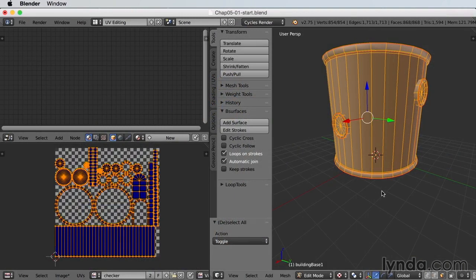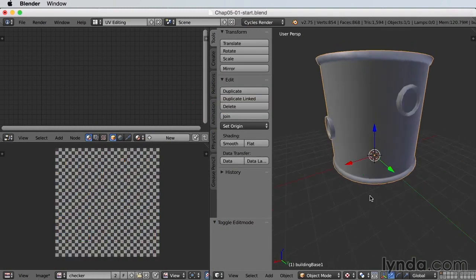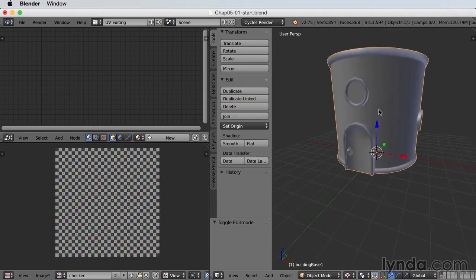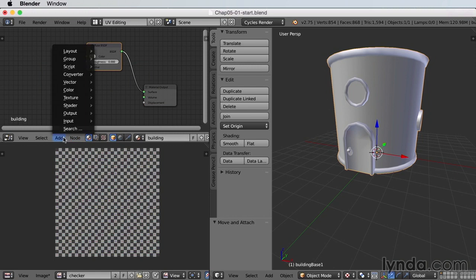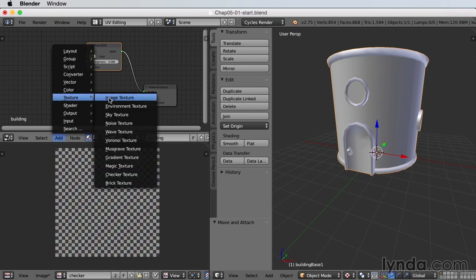So in Blender, we're going to need to create a material for this texture to be applied to. Currently, this object has no material to it, so I'll click New, and I'll just call this Building. We then need to bring in an image node, so I'll click Add Texture, Image Texture.